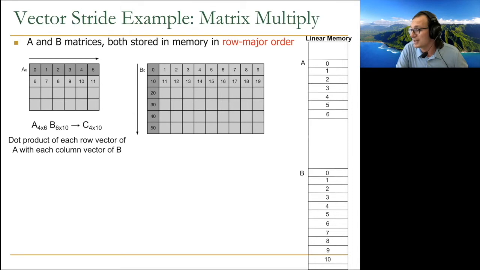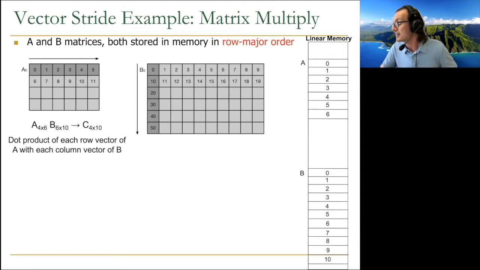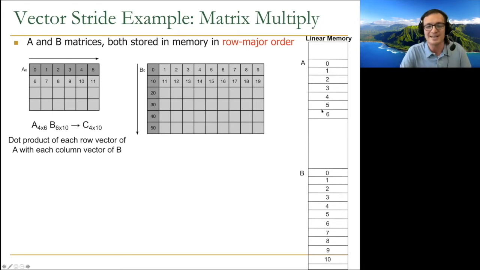Why are both row major? I thought they're stored differently. Well, this is what the programmer decided to do, and certainly both can be row major. Why isn't the address plus 4 here? Don't you operate on 32-bit words? It depends on whether you are byte addressable or word addressable. In this case, these are word addresses. But your point is absolutely true: if you're operating on bytes, then it should be plus 4 every single time. So you're absolutely right.